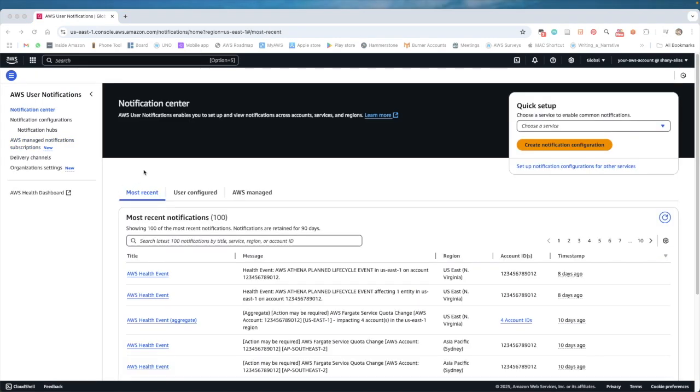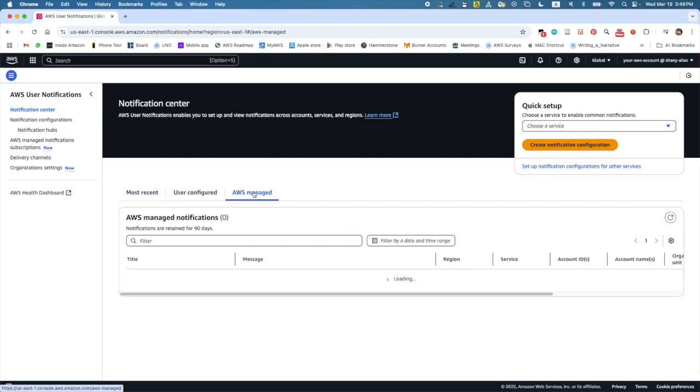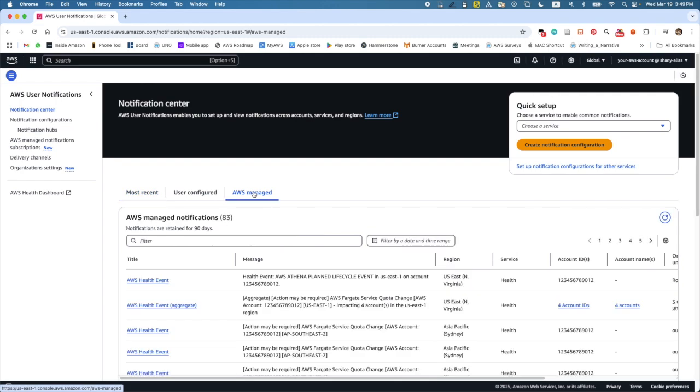Now, let's view what we've accomplished. In the management account, we have an aggregated view of all events across our organization in the Notification Center, and aggregated email notifications provide a comprehensive view. And member accounts have a very similar view, where individual notifications appear in the Notification Center. Shared email contacts no longer receive duplicate notifications, and unique email contacts still receive their individual notifications.